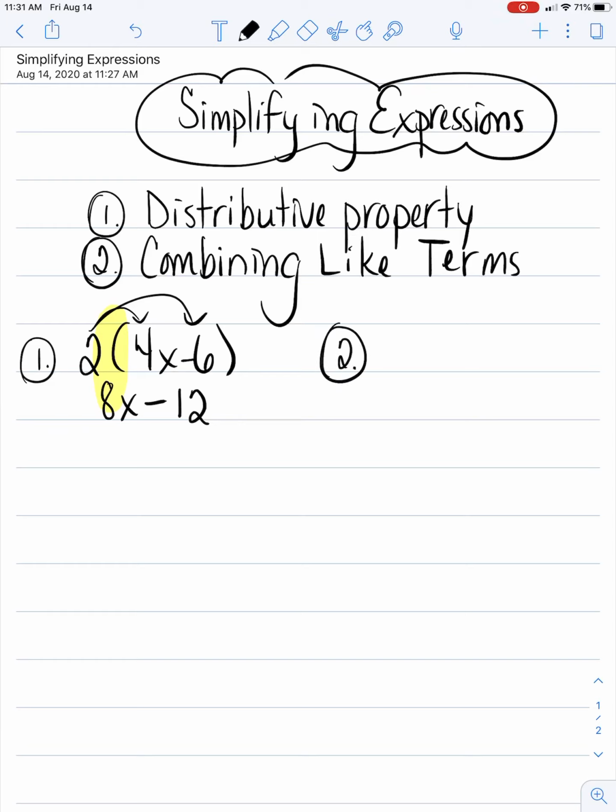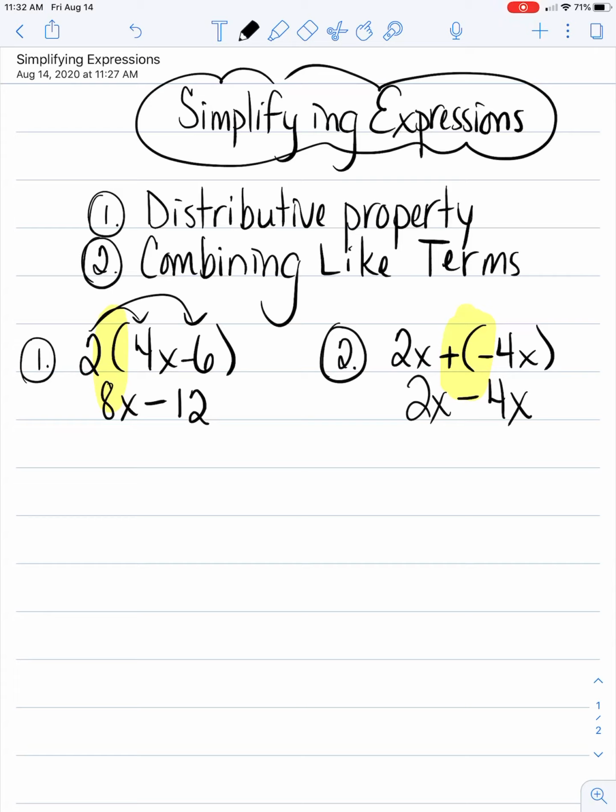Here's another signal for the distributive property. Let's say I had 2x plus a negative 4x. This signals to use the distributive property. They're double signs, or your multiplication integer rules. Same sign, oh I'm sorry, those are different signs. Different signs are negative. So this becomes 2x minus 4x.